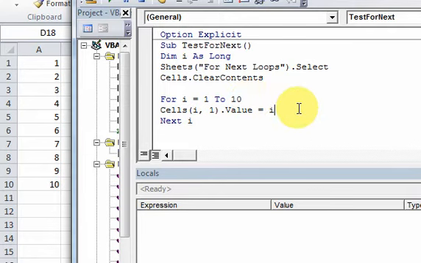Now, the cool thing about this is that it's very simple. It's simpler than the do while because there's no conditions. I'm not checking any conditions like we saw in the do while and do until. There were conditions that we were checking. Here, I'm not checking any conditions. I just am looping a set number of times. In this case, I looped 10 times. I could change this to 0, and I could run this.